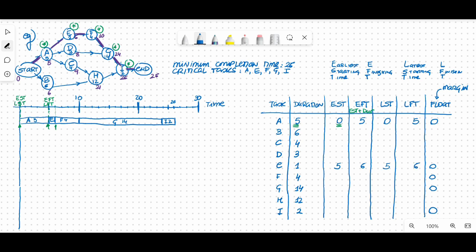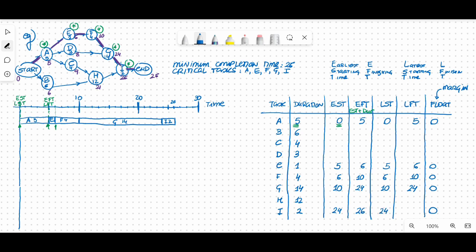And then it's a matter of repeating the process over and over for all the tasks in that line. Reading from the table, or from the diagram, better say, when can they start, when can they finish, and transferring them to the next 2 columns because they don't have any margin.